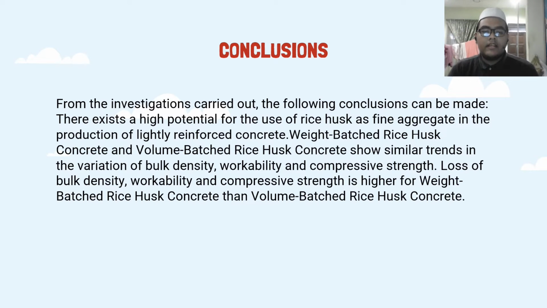From the investigation carried out, the following conclusions can be made. There exists a high potential for the use of rice husk as fine aggregate in the production of lightly reinforced concrete. Weight-based rice husk concrete and volume-based rice husk concrete show a similar trend in the variation of bulk density, workability, and compressive strength. Loss of bulk density, workability, and compressive strength is higher for weight-based rice husk concrete than volume-based rice husk concrete.